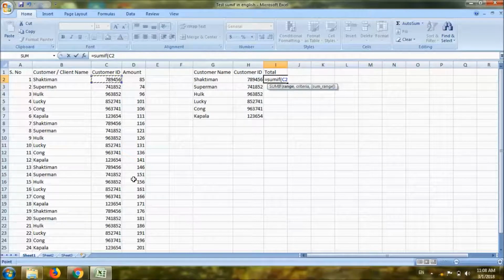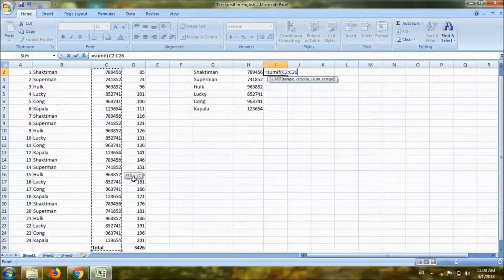I'm going to select the entire data till the end, but when I move my cursor, it's not selecting the data. So with the arrow, I'm going to use shift. I press the shift button first, I won't leave it, and then I'll use the down arrow on my keyboard and I'll be selecting it. Now I want to select in one go, so I'll use control as well with shift. So control shift down arrow, and I've selected till the end of the data. I won't select total. If you wish you can, but it won't make any difference.